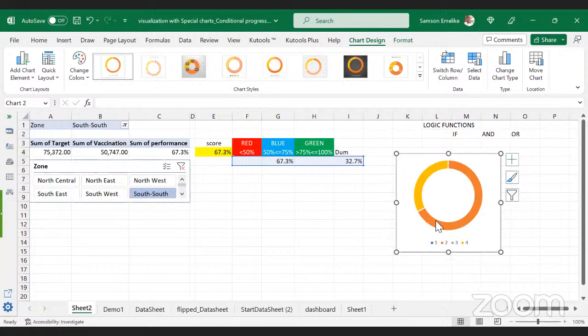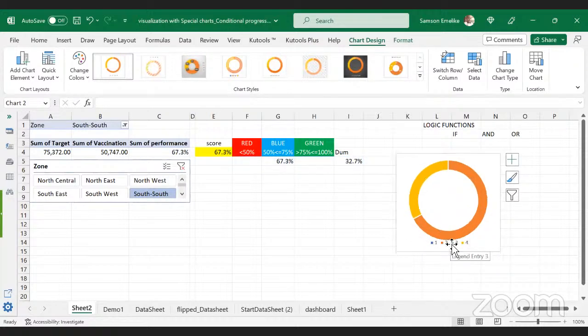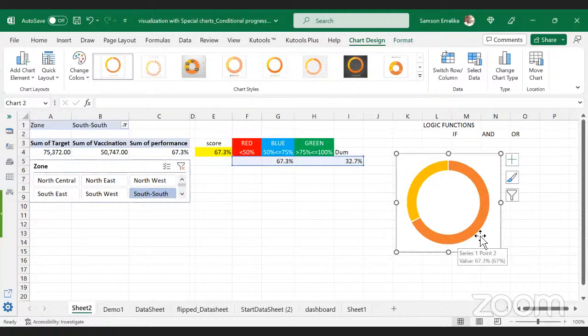The reason you are having these 2 slices is that out of the 4 series that we selected, only 2 have values. Only 2 have values. And our value of interest here is this one, which is 67.3. So I can go ahead and clean this series so that I can recover some space. Then, this is where we apply our formatting.